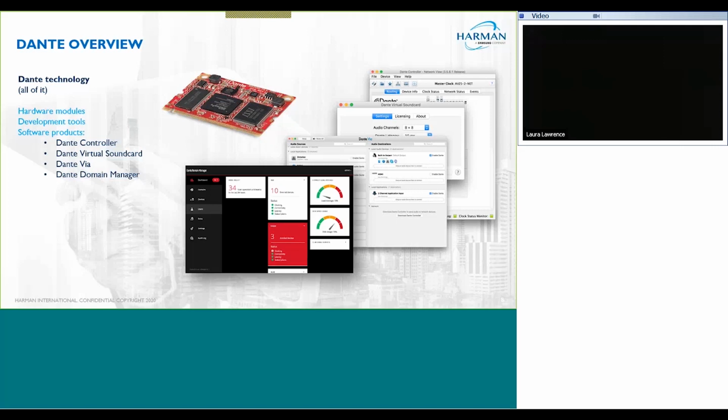At the top of the screen there, you actually see a picture of the Brooklyn 2 chipset. This is what we use here at Harman inside of most of our hardware. Not that everything has a Brooklyn 2 chipset in it, but most things do, and all the BSS stuff has Brooklyn 2 in it. But there are different adapters, like I mentioned before with the DVX. It has the 8-channel chipset in it.